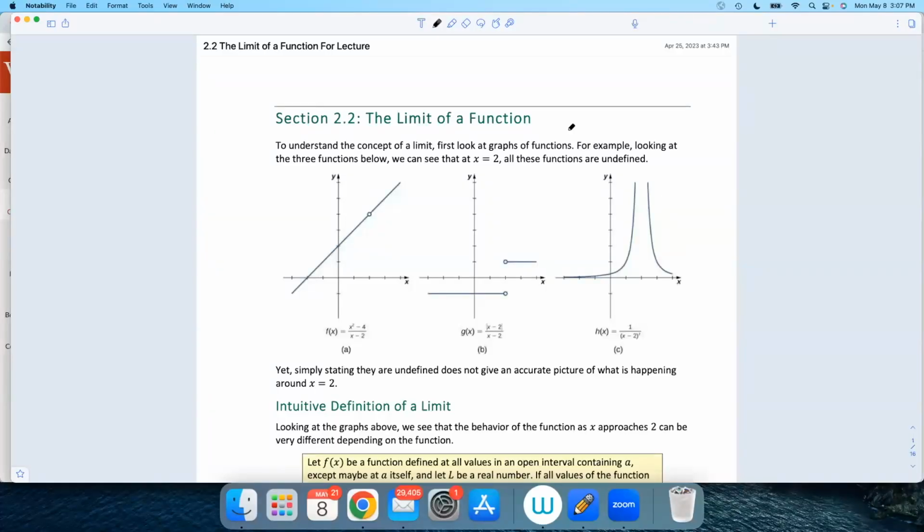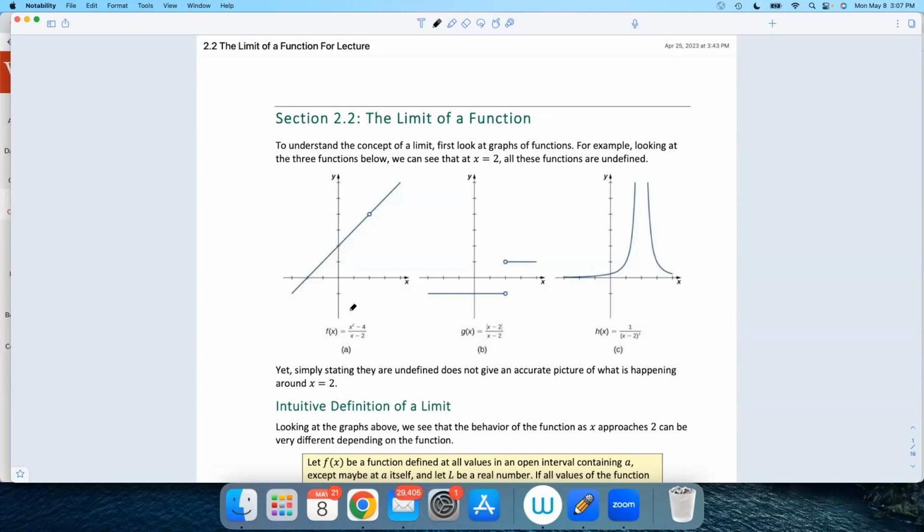All right, let's talk about limits. Now, you probably saw limits at the end of pre-calculus, but they don't always do a stellar job going through that because it comes right at the end. And your pre-calc teacher may not have even had time to get to limits. So let's go through limits. The difference between calculus and algebra is the idea of a limit. That's what makes something calculus.